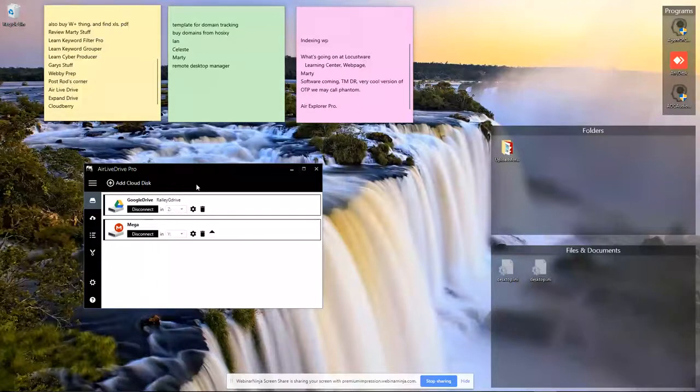So in other words, you think that you're only keeping them in the cloud, but in reality, you're also keeping a copy on the local hard drive. So in cases where your space is really limited, that really gets crowded. And then you start doing some campaigns and very shortly you're running out of space. So what this does is it allows you to map the drives.